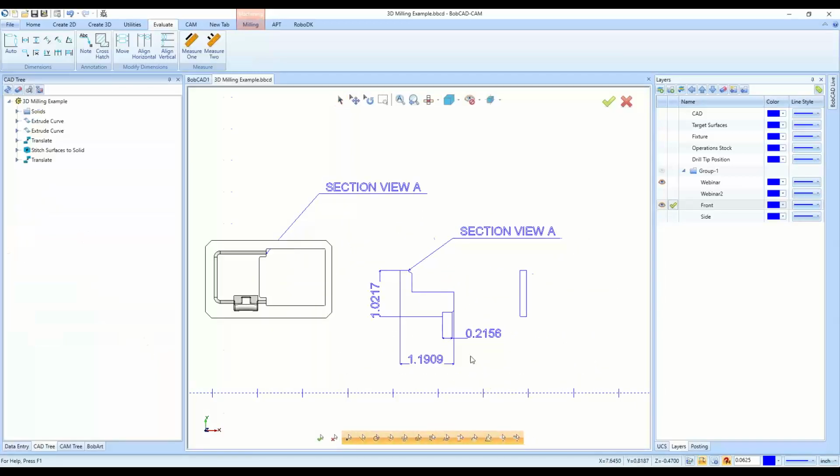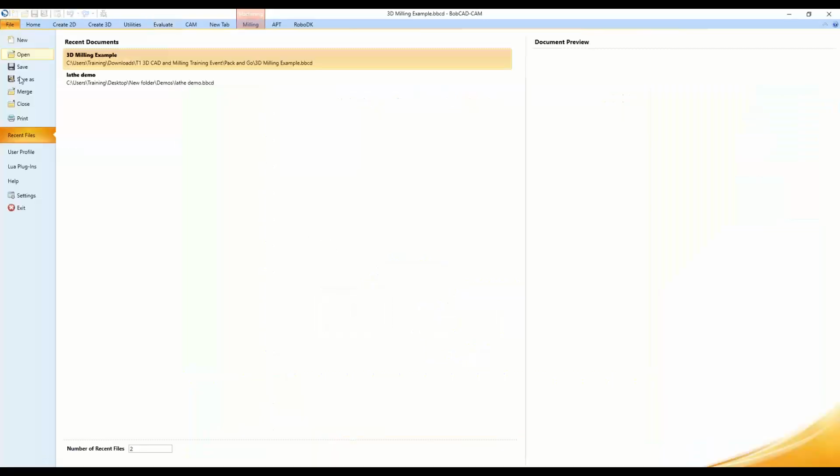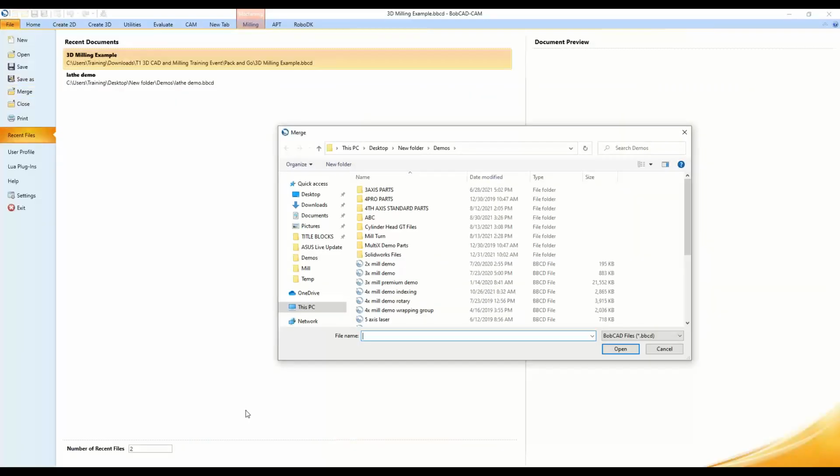That way, if we needed to create a print of it, we do have default template files. Kind of what I was getting at. If you go to File and then Merge, it's through a long file path. I'll go slow with it, if you want to find where these template files are.